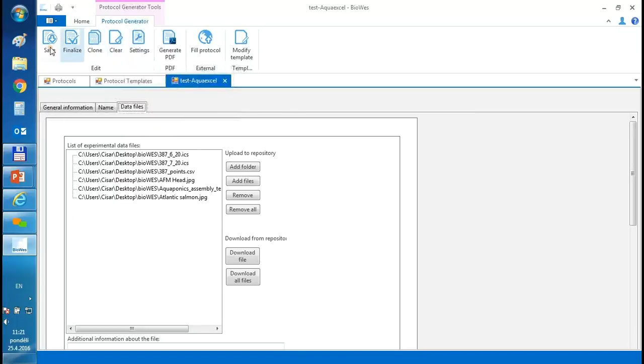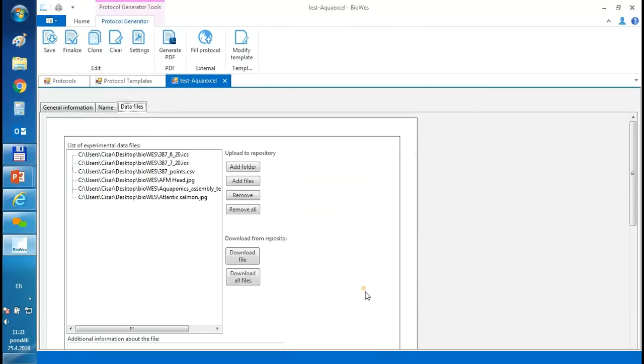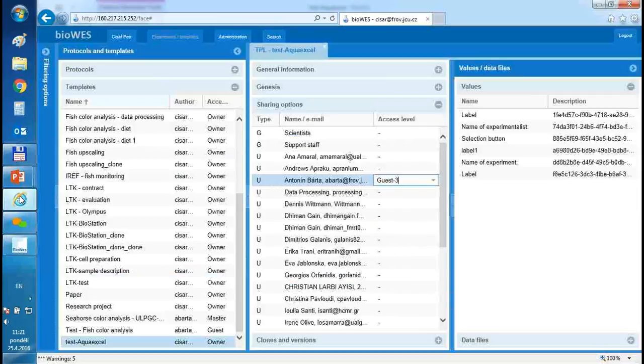So right now I can click on Save, which means that all the data and the protocol is stored to the local repository. So right now I should have everything in my repository. Again, we can check that the data and the protocol exist. Then I can use the web interface again.